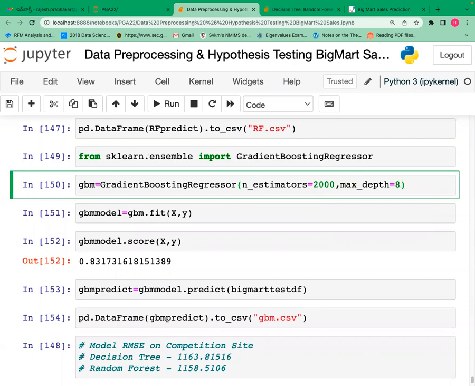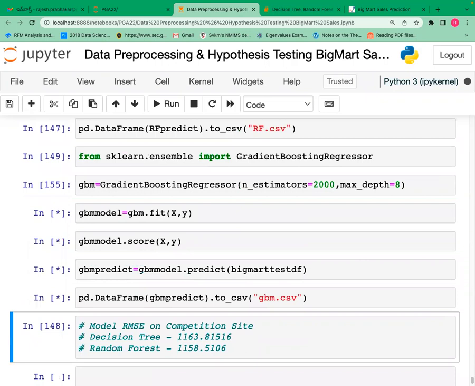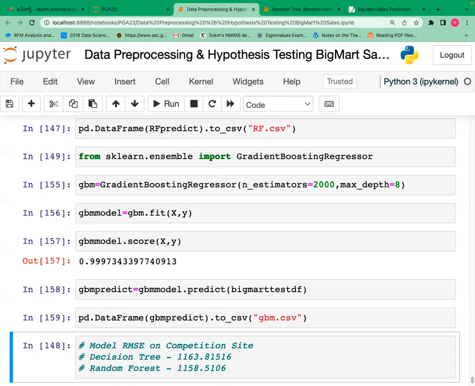Oh, with depth 8 it is going up to 99.97.